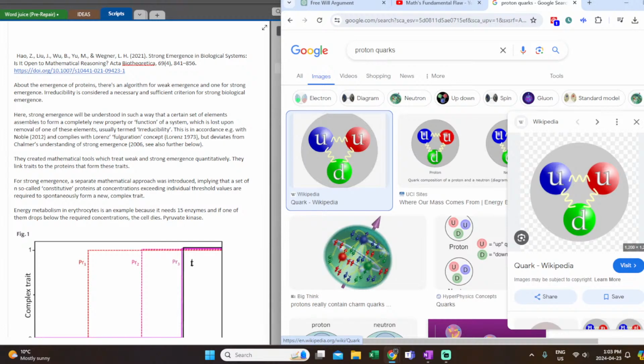What I find interesting about this example is that there's a question about whether this really shows reductionism, because funny enough, you can take the mass of this up quark, and of this down quark and add them together, and you won't get the mass of the proton. That's because the mass of the proton isn't just made up of its constituent parts, which in my opinion pokes a small hole in reductionism, not a massive hole, because the idea of reductionism is that you can just use fundamental particles and build your way up to every possible structure that exists in the universe.